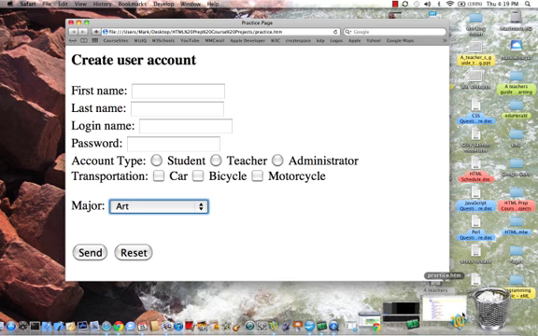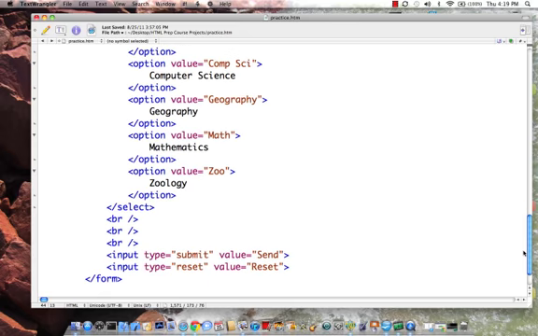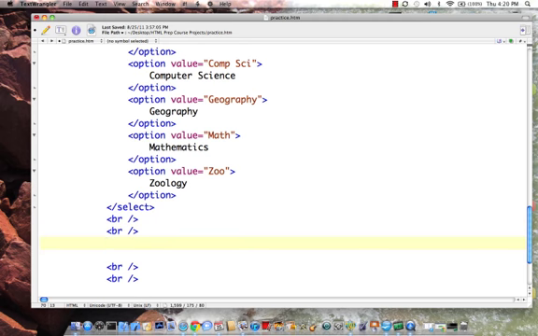Okay, now let's put in an input box. Let's say that when someone's asking for a count, we'd like to know a little bit more about them. So let's come down to the end of our drop-down list, and let's put in a couple of breaks, or line feeds, whatever you want to call them, just to separate it out. And then let's put in a prompt. Tell us, how about please tell us what you wish to accomplish here.